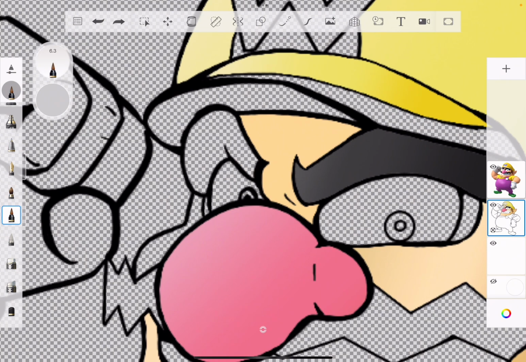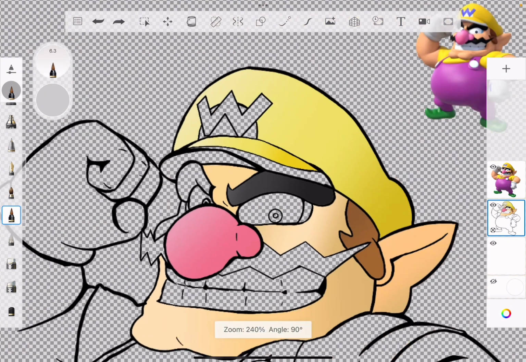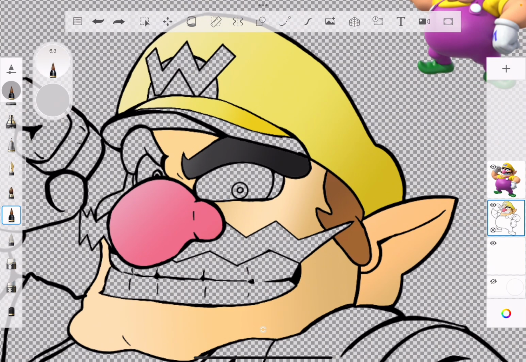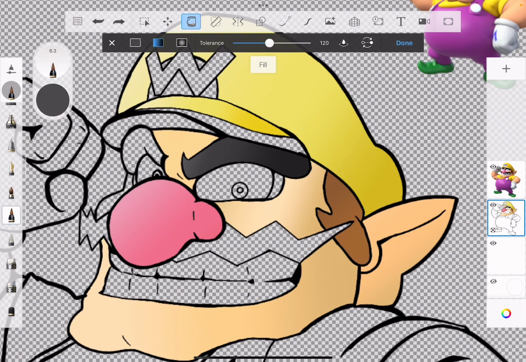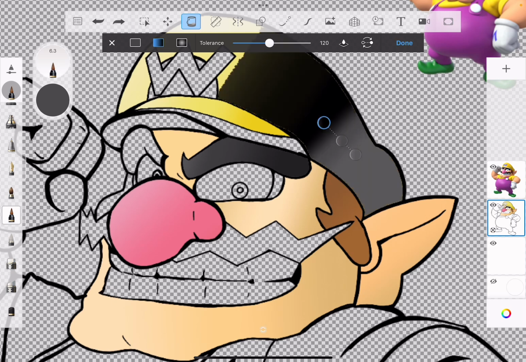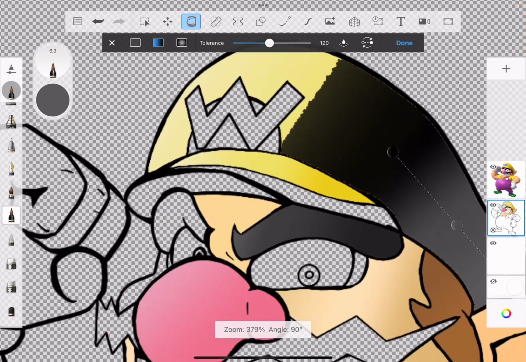So again, in any instance that you mess up by tapping the wrong area of his body, always do this first, because if you don't and you continue coloring, you're going to have a lot to undo, because it's going to be very difficult for you to try to do a gradient over his body again.